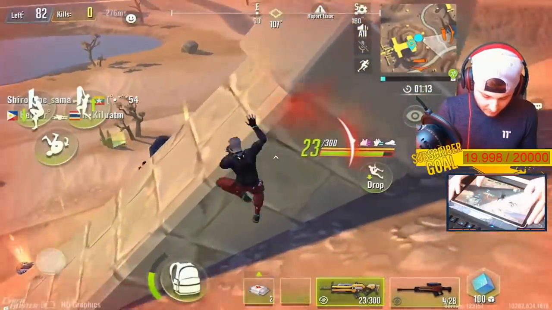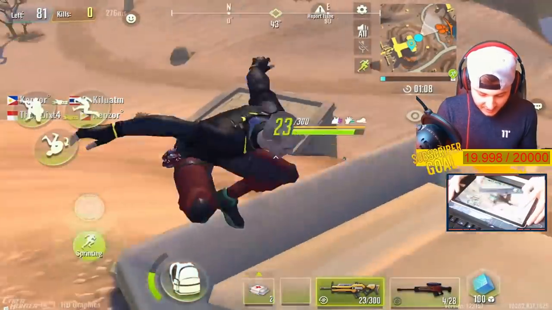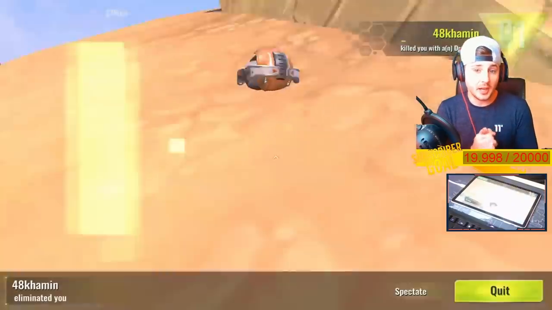Climb this. Putting the shield out. I'm now stuck on the wall. What a fantastic start. And there we go, we're dead. Good start to the game, guys.